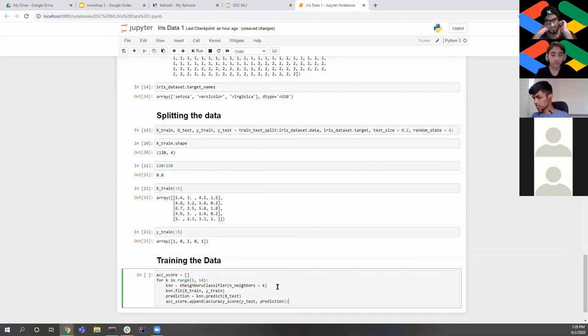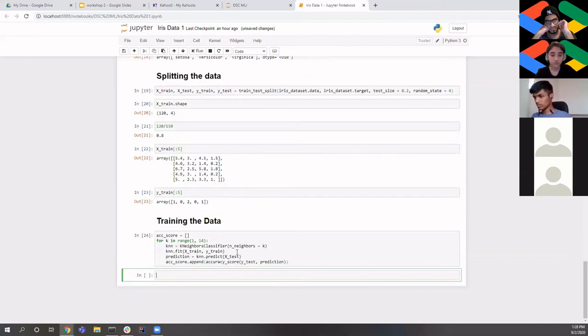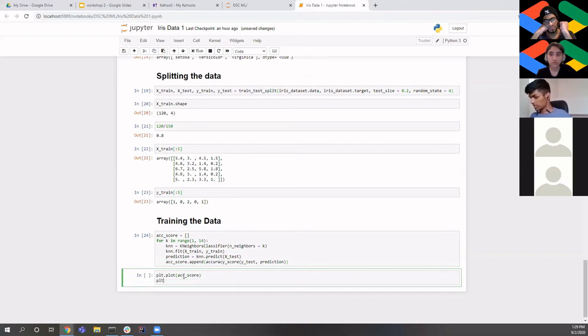And let's run it. Cool. So let's plot the accuracy score and see which one to use as the neighbors. So plt.plot of accuracy_score, and let's show it, plt.show.